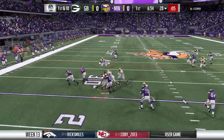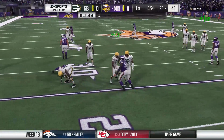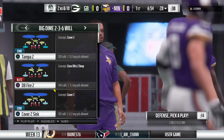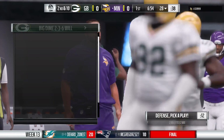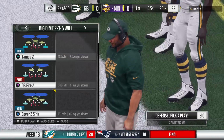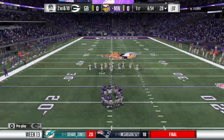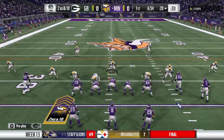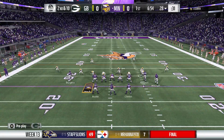They'll try and start this drive in the air. And his first pass is incomplete. I used to have a coach who used to tell us all the time, those scouting reports aren't just to use up paper, guys. Well, nowadays, we're watching a computer screen, right? They scouted this team very well. They know that they like to use the running backs in the passing game. They covered that play successfully.